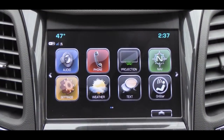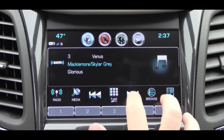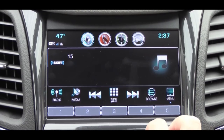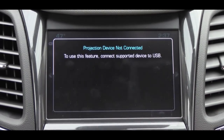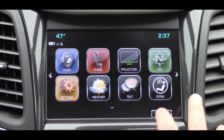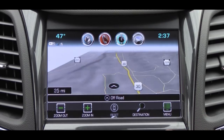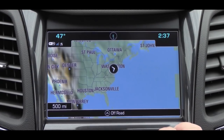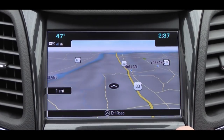Now for the tech: there is an eight-inch color touchscreen display front and center, which includes Bluetooth and audio streaming, as well as Android Auto and Apple CarPlay, giving you access to free navigation through Google Maps, the ability to like and dislike your Pandora songs on screen, traffic information so you know what roads to avoid, and a weather icon showing the five-day forecast. Of course you also have your radio settings.